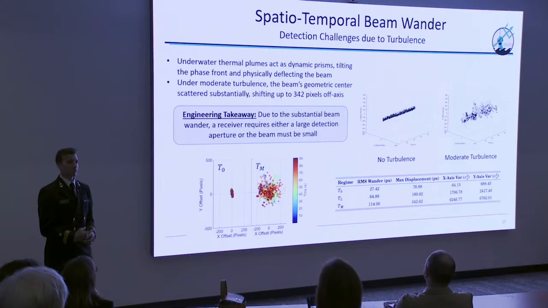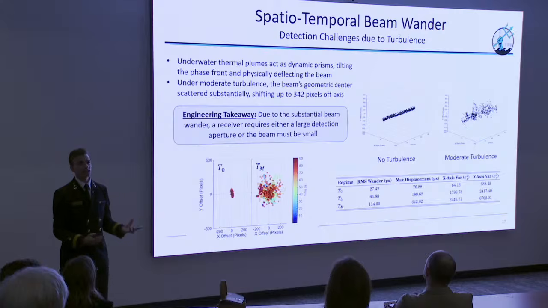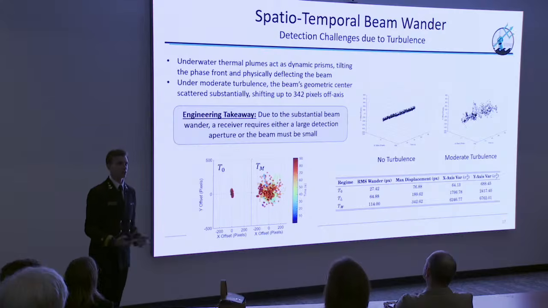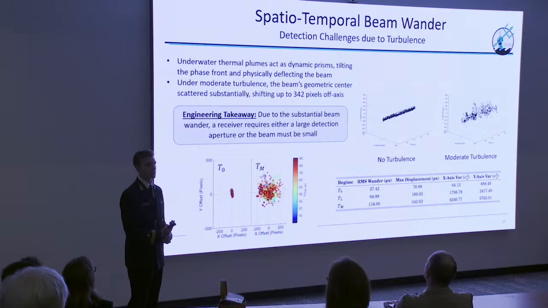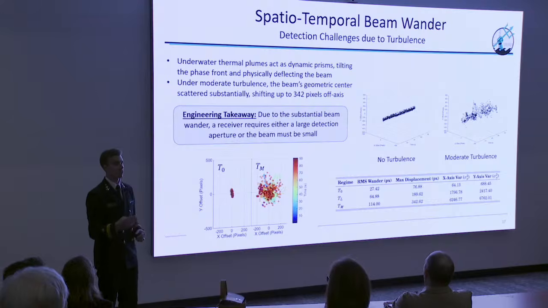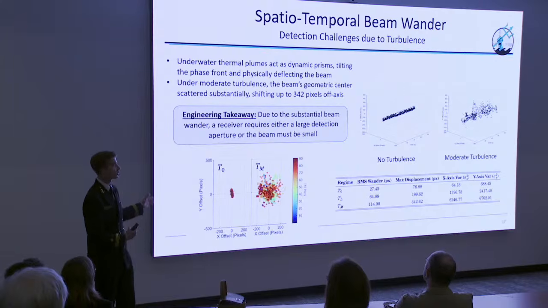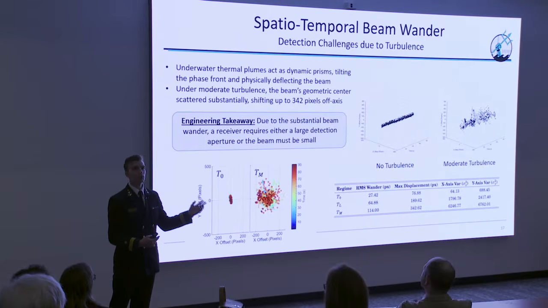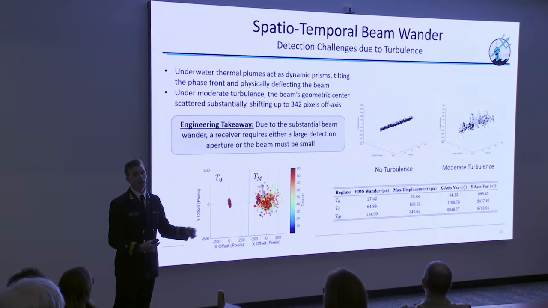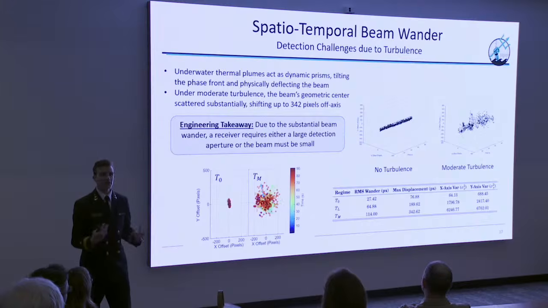So as I mentioned earlier, the beam wandering was a massive engineering struggle and a massive hurdle to deal with. Because of those index of refraction changes, they almost act like prisms in the water. And those prisms, as we know maybe from our Physics 2 class, definitely distort the light and cause it to bend and move around and wander. So as you see, in no turbulence, the beam stays very centered and does not move much around the camera aperture. But as we increase our turbulence states, the beam likes to walk a lot.